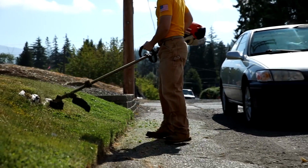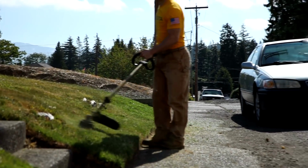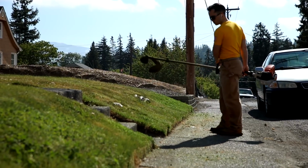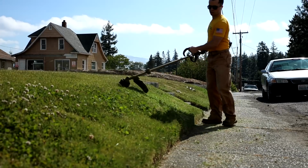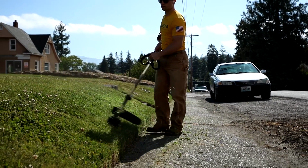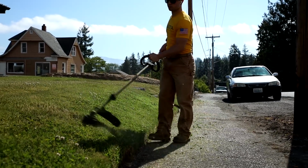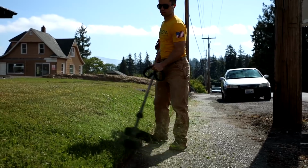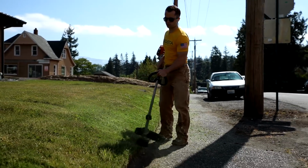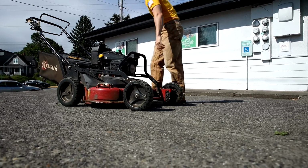So here, one thing about the 30-inch mower, which you saw me load up earlier, but you're going to see me use it here in a second. It has 2 blades, and that's great. You get more width in mowing. The problem can also be that you can scalp lawns a lot easier than if you had just a 21-inch mower. So you can see I'm actually weed whacking this slope, mostly due to the fact that if I brought a 30-inch mower over this, there's a really good chance I would scalp the top of that ridge, or if I went over the edge, there's a massive drop on the edge you can see right there, and it can cause, again, a scalping on the edge.